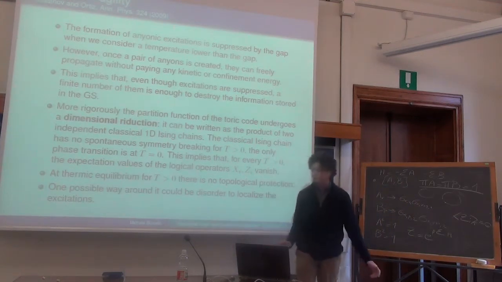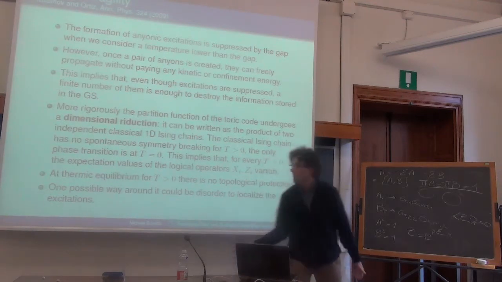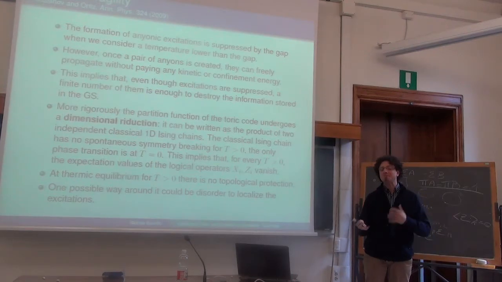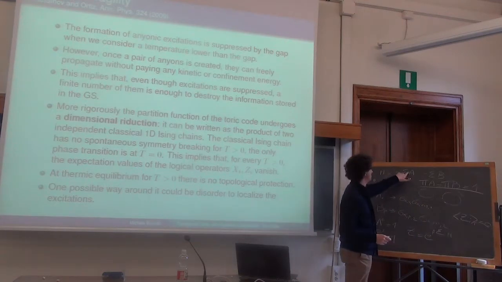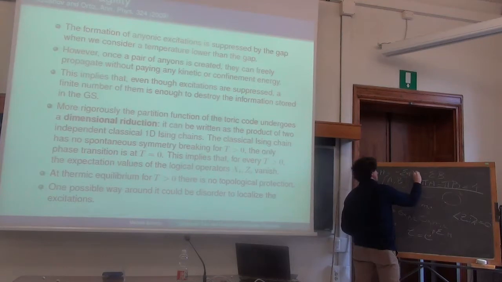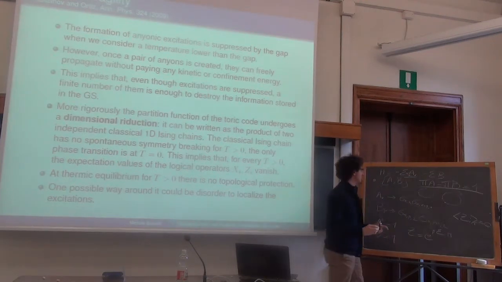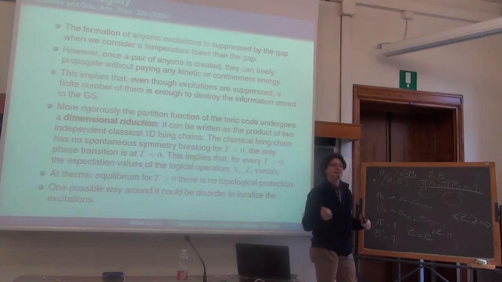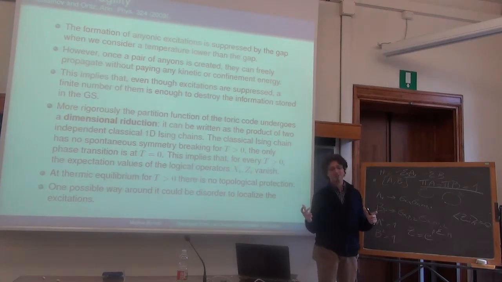And for the ones of you who know something about disorder, one very nice possibility is to add a small amount of disorder to your system, in such a way that the coefficients of A now depend on the position, and this small amount of disorder, where alpha is randomly distributed, essentially allows to localize the excitations.